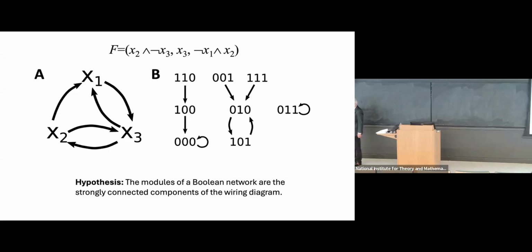So the set of all states of this will be all triples of binary numbers. So up there, 110 says variable x1 is in state 1, variable x2 is in state 1, and variable x3 is in state 0. And so altogether you have 8 possible states. It's 2 to the third. And this Boolean network comes with logic functions on each of the nodes that tell you how the node integrates the different inputs. And the arrows on the left side show you which variables give input to which other variables.